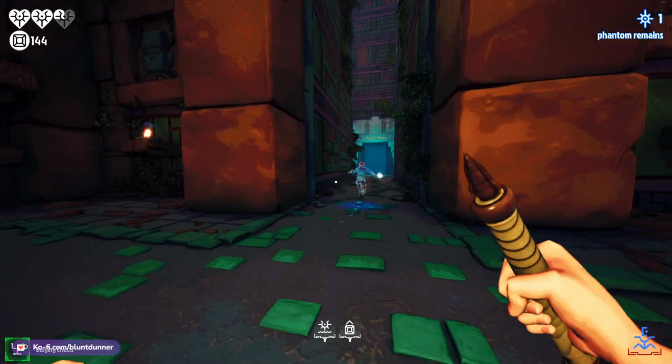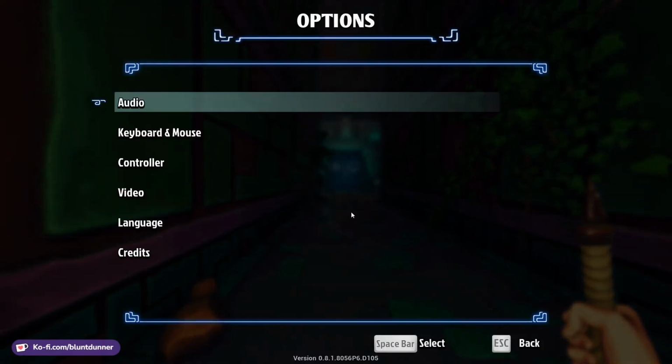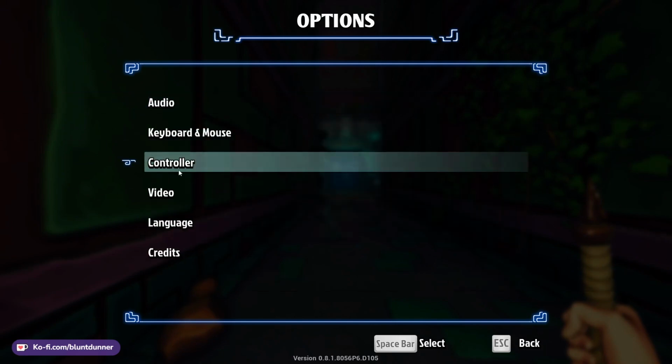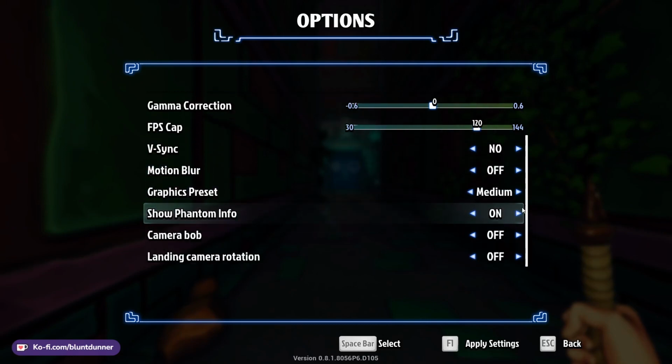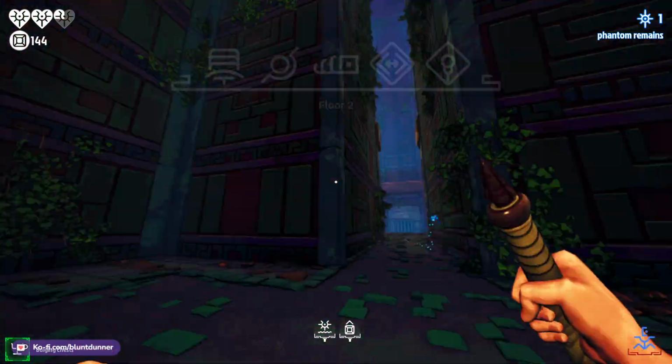So, why do the phantoms not have names? I've got it turned on, right? Where is it? Yeah, I've got it turned on. Why am I not seeing names? Oh, there it appeared for a second.